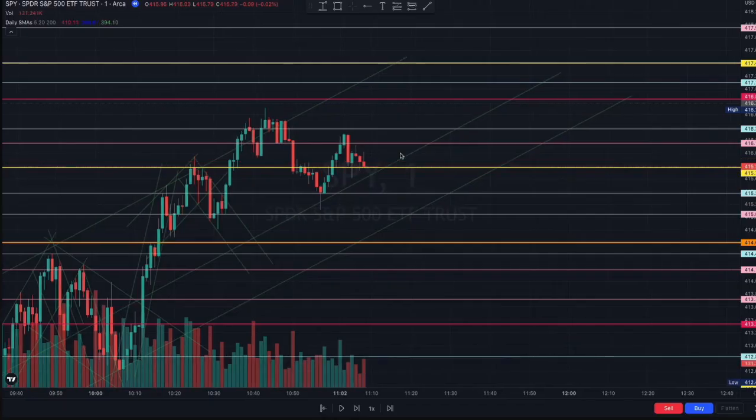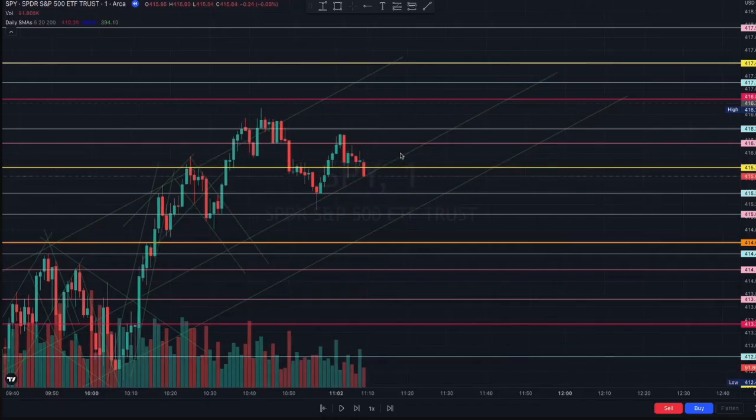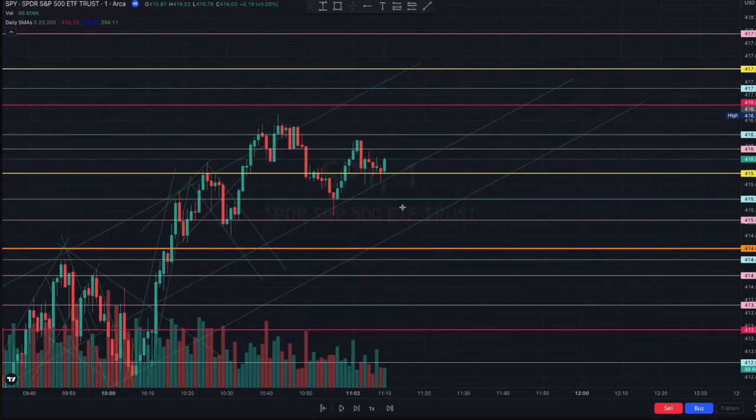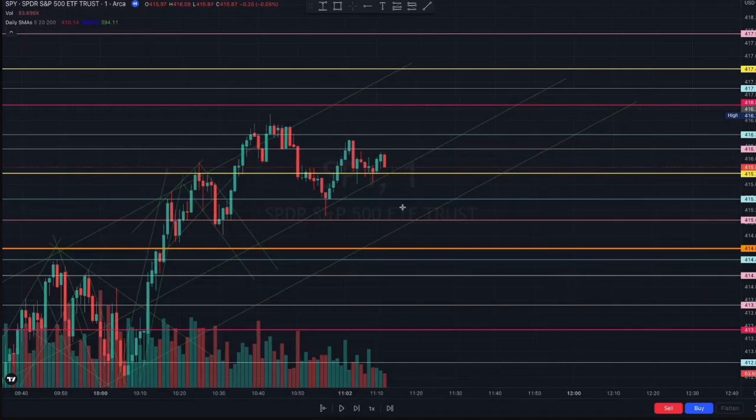Let's take a look. See, it's still bouncing off yellow, right? Perfectly still bouncing off yellow. This is still bouncing off this buying channel, you notice, right? So no need to be forcing a trade even though they are red candles. So don't be looking at candles, look at price equilibrium based on the structure. Now, in this case, we're bouncing off this channel. No need to force a trade.